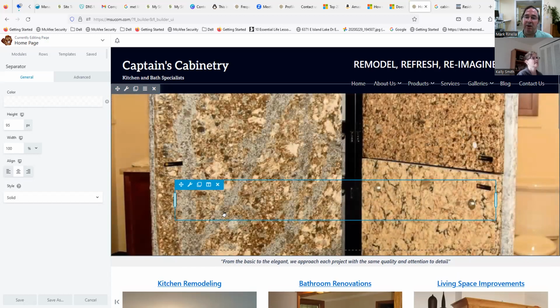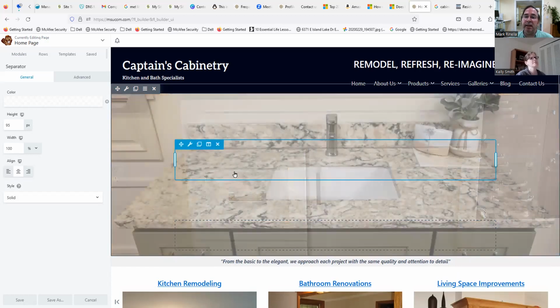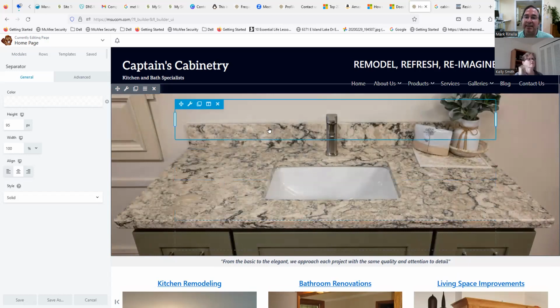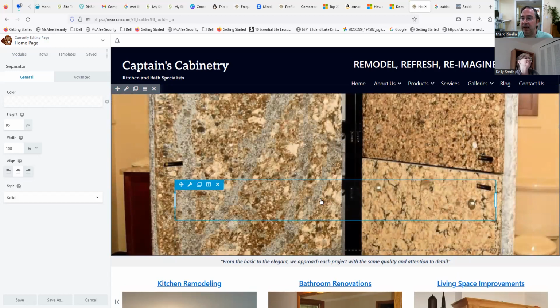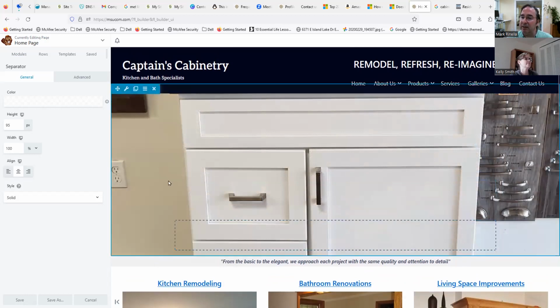That's up to you, Kelly. Does that look okay? You may want to change it. You can modify it, and you can play around with it. Now, if you want to add words in here, then you want to add a text editor between the separators or a heading between the separators. But you at least know how to do that. So how about the next thing? And we'll kind of continue going from there.